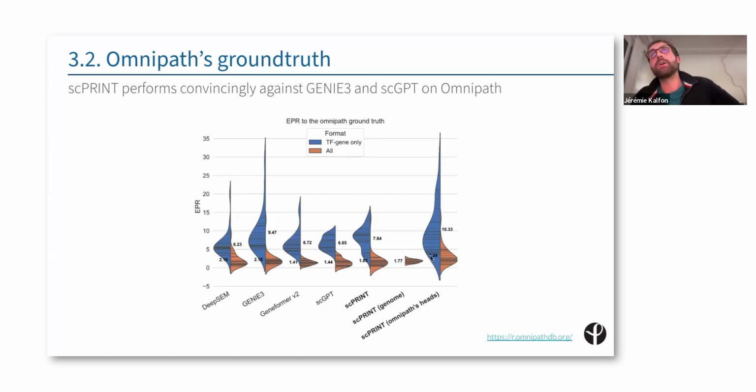And there, you see that SPRINT just outperforms every other model on omnipath now. We are able to find a set of heads that correlate a lot with what we know about gene networks and how genes relate to each other. So just that is interesting. It's not to say that SPRINT should be the one model to use in this context, but just to say that what those models learn are things that make sense.